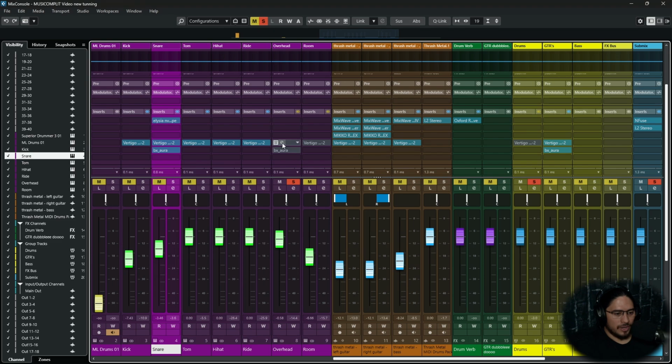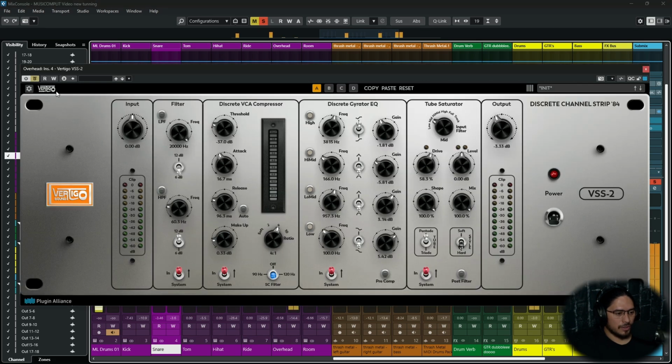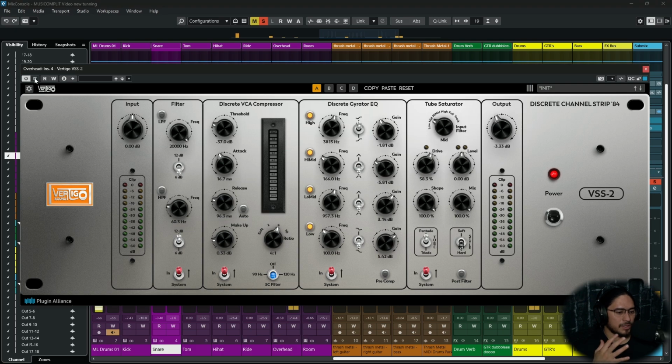And then the overheads is where I do a lot of stuff. So here's the overheads. You see that I'm really dulling it out. And the reason for that is because it's going to sound cool in the mix when I smooth it out a little bit, because I'm not touching the overheads, like the rides and the hi-hats in the mix at all.